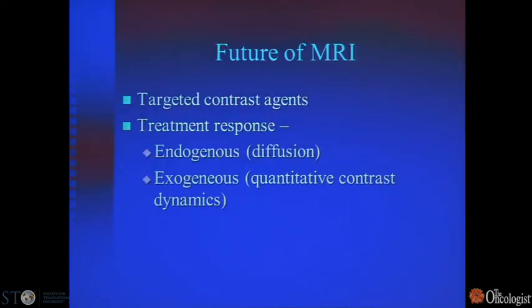So to summarize, I've shown many aspects of structural imaging and the use of MR in biopsy, but in the future of MR, areas of active research include diffusion-weighted imaging and quantitative contrast dynamics, and their role in characterizing, particularly, early response to treatment before the size of tumors actually changes, as well as targeted contrast agents. Thank you.